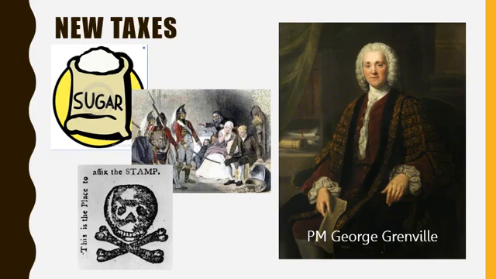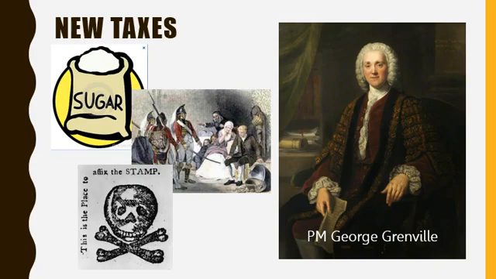So the Stamp Act enraged the colonists more than these other 2, a lot more. This is not a tax on stamps. I know because of the Sugar Act you would think that the Stamp Act would be a tax on stamps. That's not what it is. The Stamp Act creates a law that says that all paper things, newspapers, legal documents, contracts, marriage licenses, land deeds, even playing cards, everything that involves paper has to have a stamp on it from the British government. That stamp is going to cost you money.